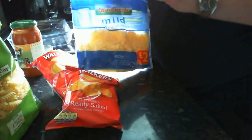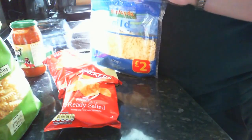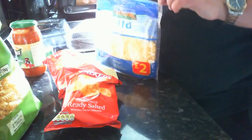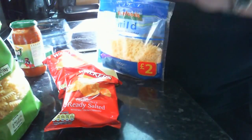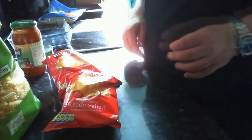We're going to be using some mild grated cheddar cheese. I get this because I feel that the pre-grated cheese seems to last a bit longer than the blocks of cheese, probably because it's loaded with additives and goodness knows what else. But believe it or not, I don't know why I get these. But yeah, that's what we're using today.